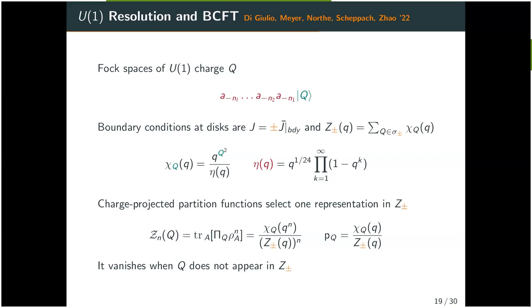And here you have two choices, which is just a plus or minus. You don't need to know particularly what it's going to do. It's going to select charges Q that are allowed in the partition functions. That's going to select representations which are in the Hilbert space. It's not so important which charges these are. The result is not going to be independent of the charges, but it's going to work analogously for a plus or minus sign. That's the correct statement.